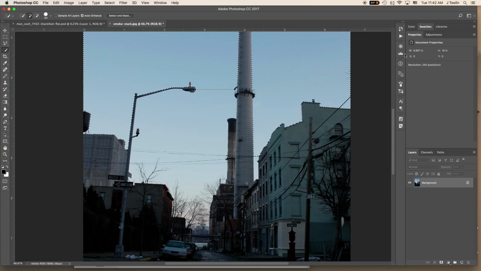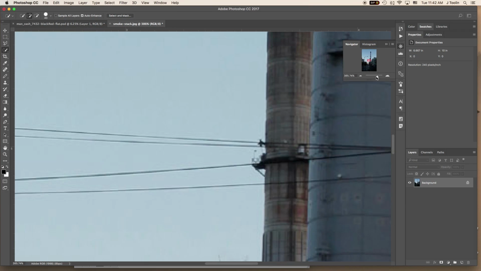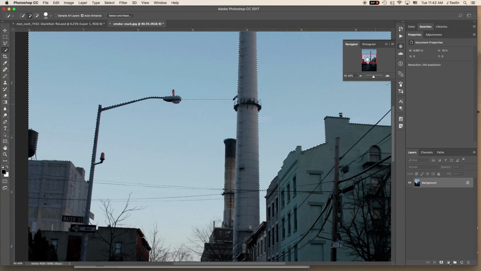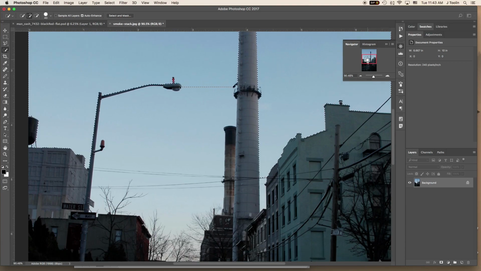Okay. Now another way to navigate through your picture is if you follow me over on the right, here in these palettes over here, I've got a navigator. It looks like the steering wheel for a big ship, right? So if I click on that, I get this window that allows me to zoom in and zoom out. And when I'm zoomed in, I have this red box, and that allows me to move around the picture, right? So for the selection process, it's important that you don't stay out at full view of the picture you're working on. You do want to zoom into details so that you can catch where there are flaws.